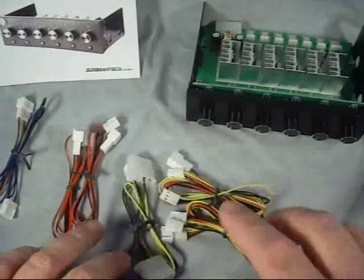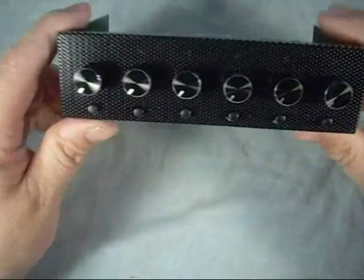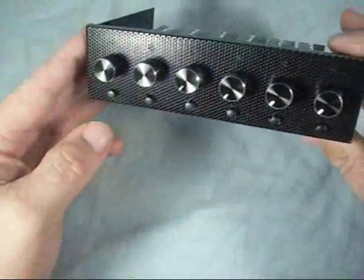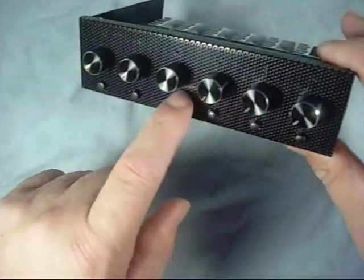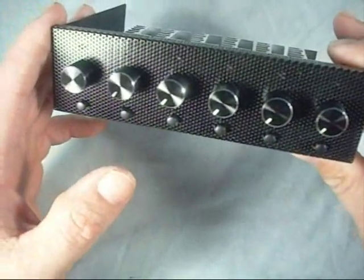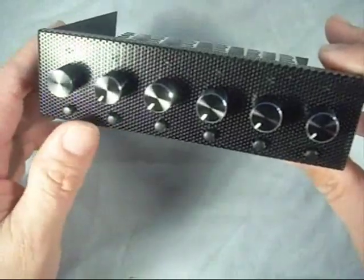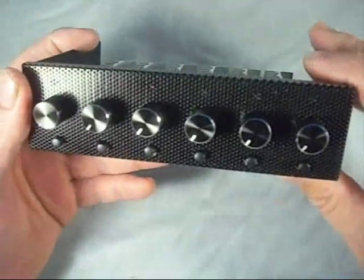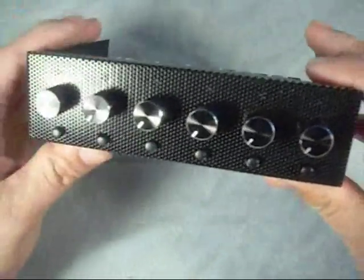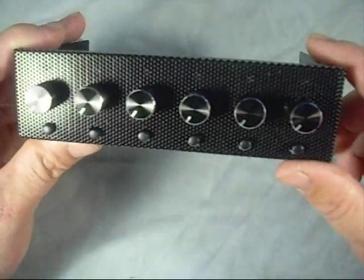So let me move all this stuff aside and we'll have a closer look at the controller. Okay, now for the controller itself, you can kind of get a look at the mesh front on it. Pretty much made to coincide with a lot of your modern cases, like your InWin cases, Antec cases, Cooler Master cases that use a very similar type front cover on them, so it'll really match your case nicely.